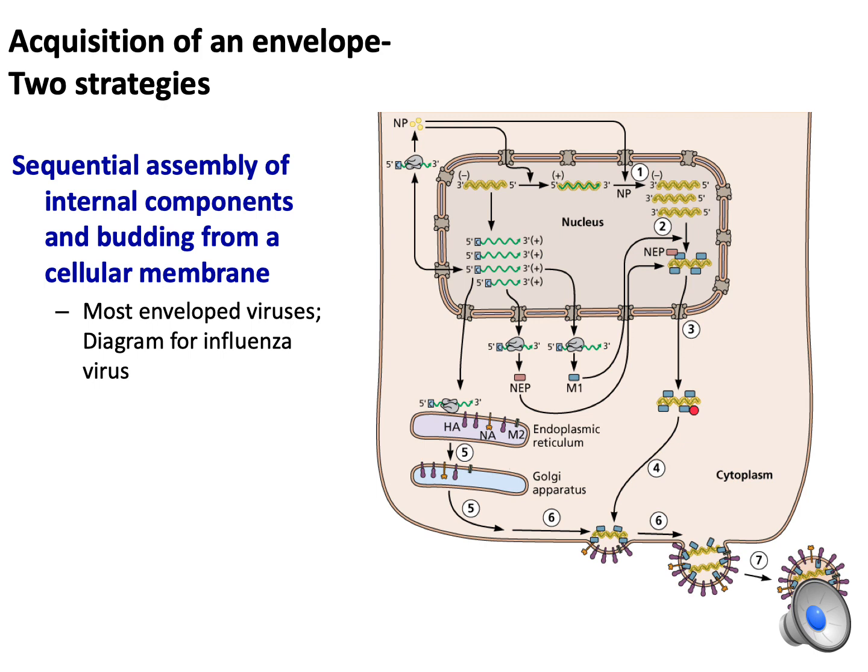They're being delivered to the plasma membrane, where the hemagglutinin, the neuraminidase, and the matrix protein are being assembled. This sort of sequential assembly of internal components in the nucleus for influenza virus, and from the vesicular systems for the glycoproteins, is true for most enveloped viruses. So these interact. Remember, we talked about how the matrix protein helps to serve as a bridge because it interacts with nucleoprotein and the glycoproteins, and then you have budding here.